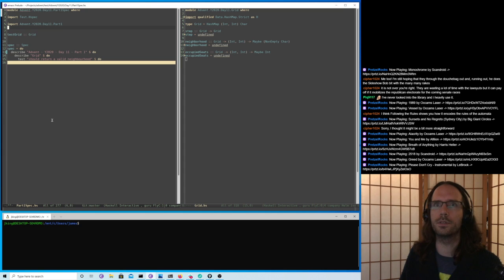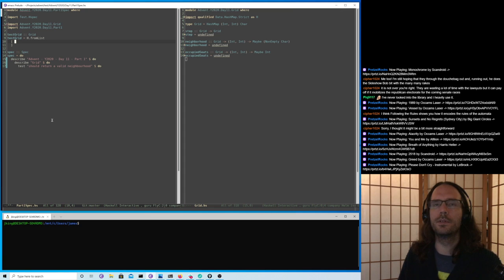Probably have to import a module for. So we need to import that as well. Cool.